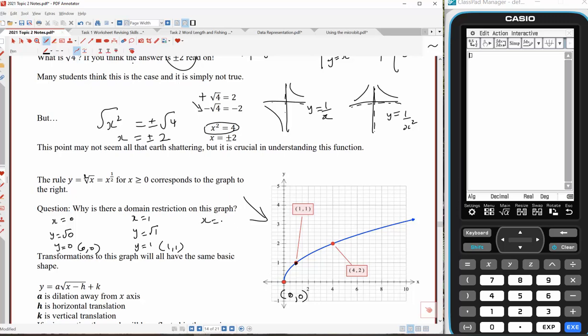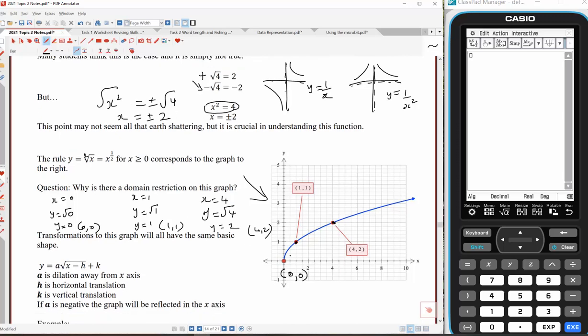x is equal to 4, let's pop 4 in. So y equals the square root of 4, and that's 2, okay? And that's that point there. So that's the point when x equals 4, y is equal to 2. I could bang values in between, but they'll all work out to be irrational values. What it does is it increases from 1 to 2, but all of these values in between will be irrational. So if I pop 3 in, I get root 3 out. Okay, so an irrational number.